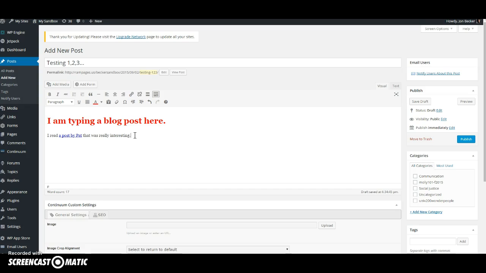There's more you can do here, including adding images, embedding videos. There's pretty much anything you can do on a web page you can do right here in your post through WordPress. When you're ready to post, you just hit Publish and you're good to go. So I'm publishing it, and it's publishing the post.